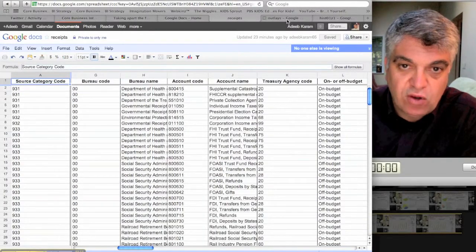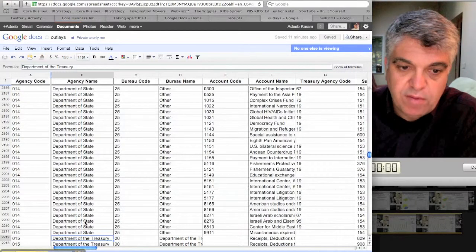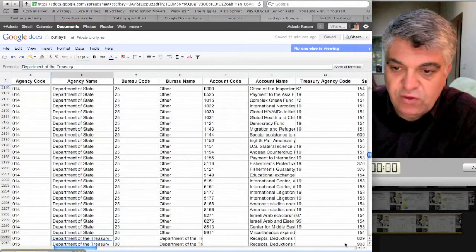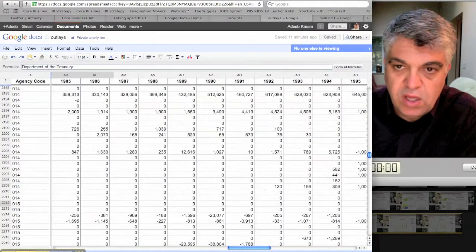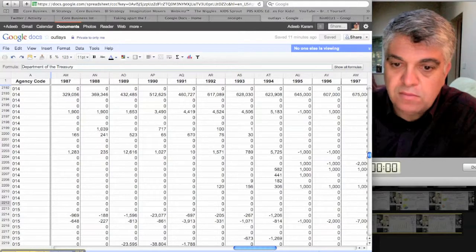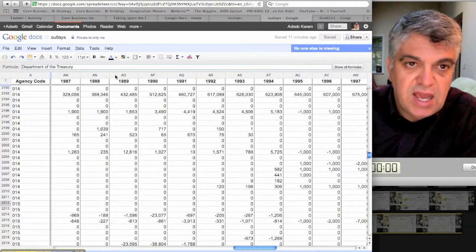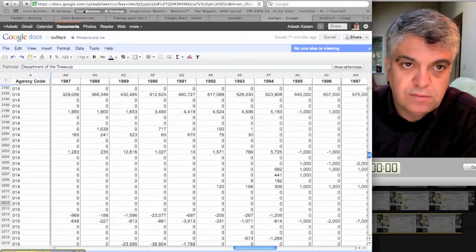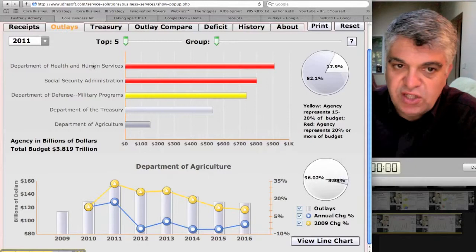Let's take a look at outlays. If you look at outlays, it's similar. So you've got Department of State, Department of Treasury. If you sum up all the outlays for the Department of Treasury, and again, they go year by year, exactly line item by line item where that money is spent. And if you look at our outlays, you can see these are the departments.